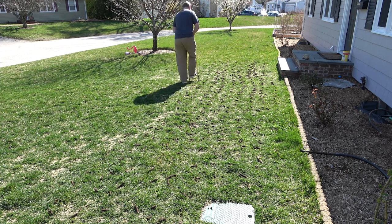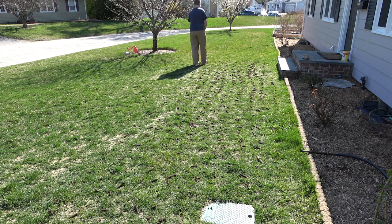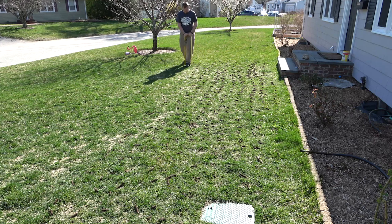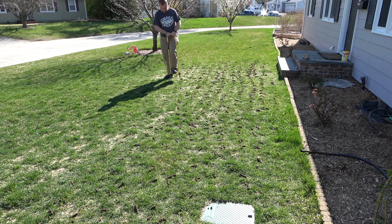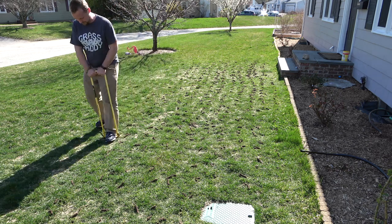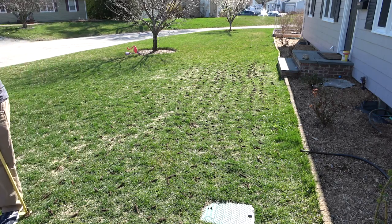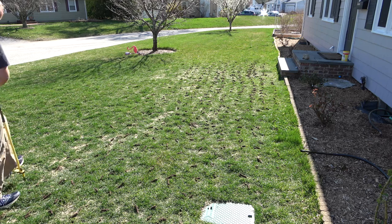I just don't want you thinking you have to do it, because you don't technically have to. Most people don't do it and their lawns look just fine in a couple weeks. If you have the money and the resources to rent this equipment, by all means go for it — you're not hurting anything if you do aerate or dethatch when you don't have to. But you're seeing diminishing returns, I guess is a good way of saying it. It will improve the look of things, but at some point you've got to ask, was it worth it?